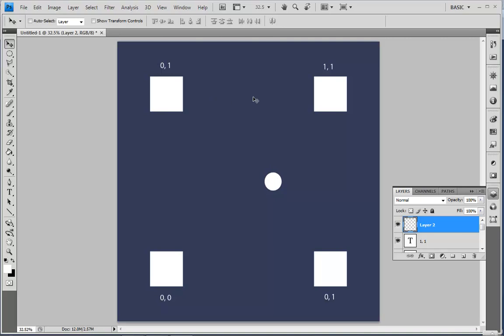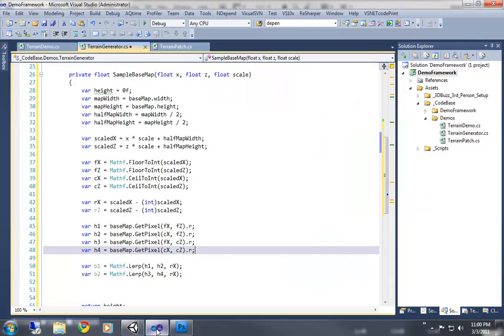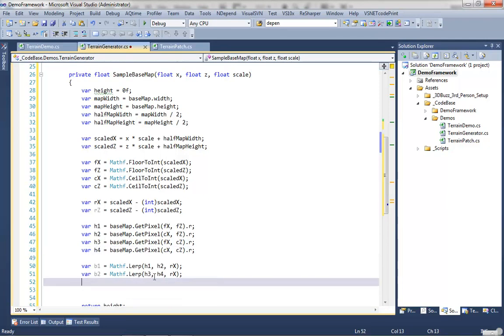Now, that gets us into this ballpark, but we don't have anything yet for the blend between this number and this number, which are derived between the blends. So that's what we need to do now. We need to do a final interpolation between the two. And this is going to be our final height that we're going to end up with.